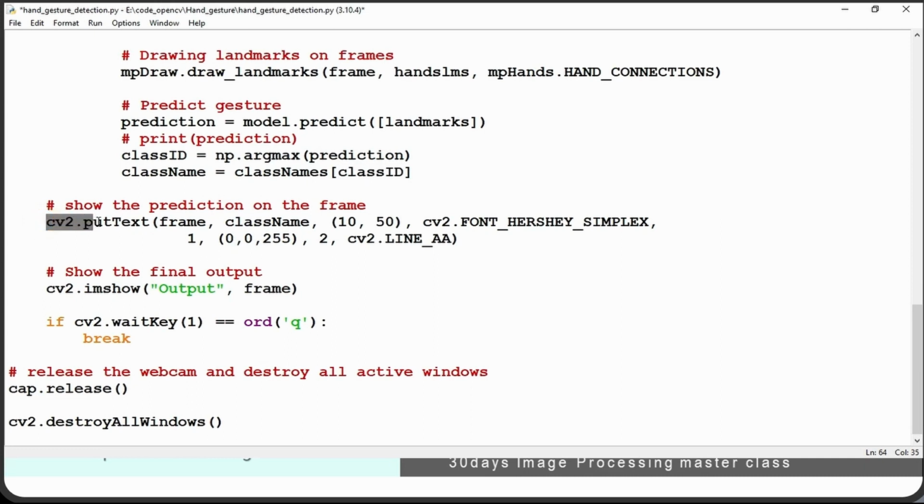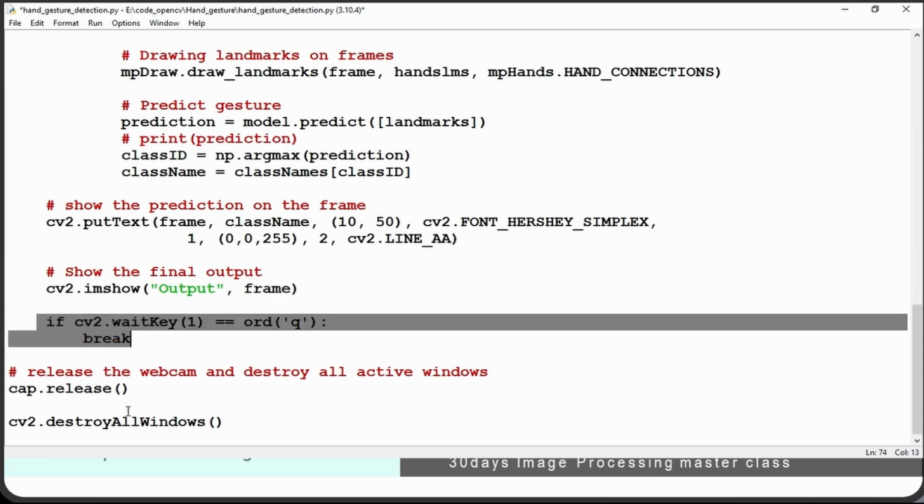If you get that, we need to put the text on the frame, like the class name. For example, I show the camera like this. Simple. The frame is detected, the landmark is detected, and the ID name is detected. After that, it will be displayed like thumbs up. So cv2.putText on the frame, putting the class name text, is very necessary for the particular signs. This is the starting coordinates, 10, 50, and that is the font style. After that, this is the text size, this is the text color, and this is the thickness of that particular text. Clear, no? Yeah. Then we need to show that particular original frame. After that, if cv2.waitKey detects Q, it will automatically break. So cap.release will be important.